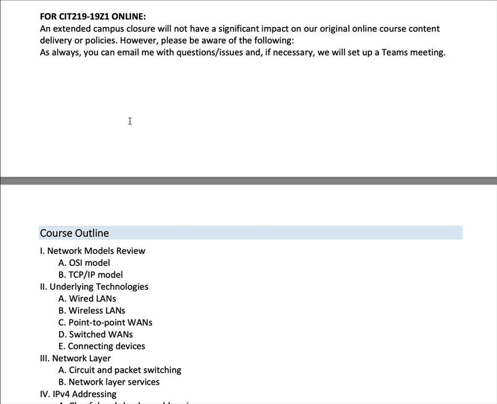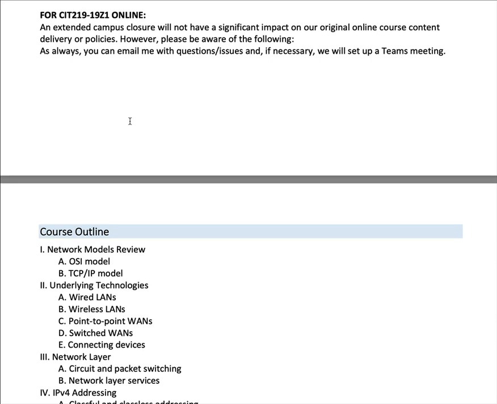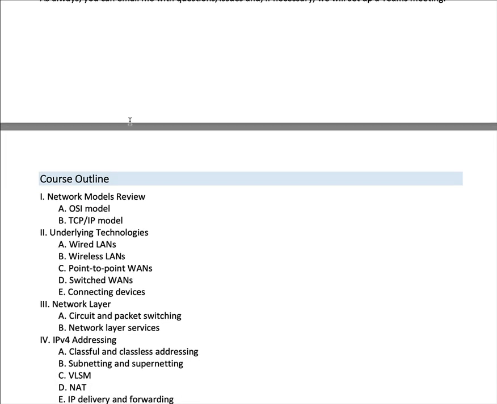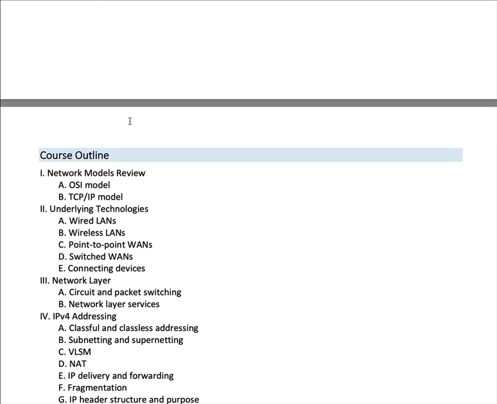Hopefully we don't have an extended campus closure, but people were worried that we might get a new strain of COVID or something and have to shut down again. This is the policy that would apply to that or any other kind of emergency extended campus closure.